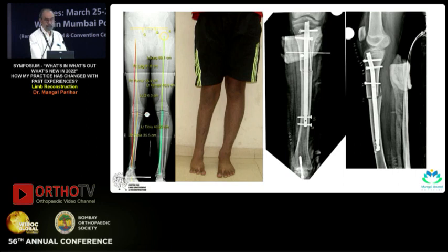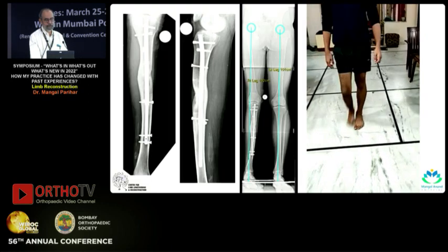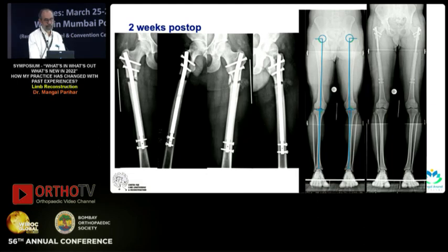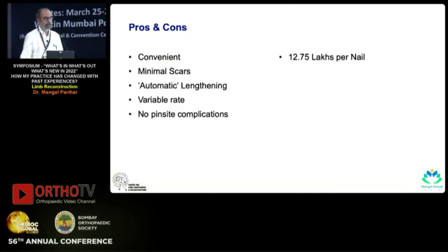This is one of the cases where we did it for a fibula hemimelia. You can see that the screws are close to the proximal portion of the nail, and with time this gets distracted — you can distract about seven and a half to eight centimeters. While the regenerate matures, this nail remains inside, pretty comfortable for the patient. Compared to Ilizarov devices, it has come into its own in cosmetic lengthening, where in the femur you can put it in on both sides. You can see here the pre-op and post-lengthening X-ray — this is a before and after picture of that boy.